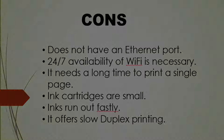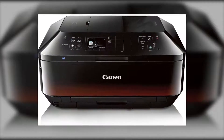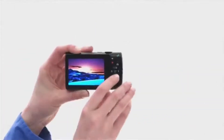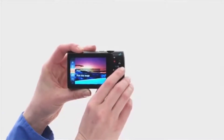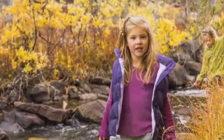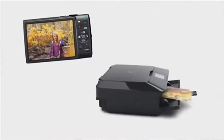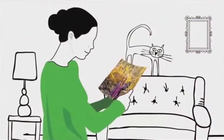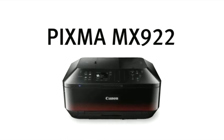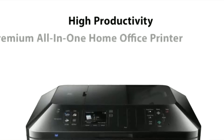The next product in our list is the Canon MX922 Wireless Inkjet All-in-One Printer. It is an Energy Star wireless inkjet printer. The automatic double-sided printing feature cuts down paper consumption by up to 50%. This is a fully integrated device that can perform many functions simultaneously, such as fax, copying, scanning, and much more. The built-in auto-duplex printing automatically prints on both sides of the paper without requiring manual instructions.